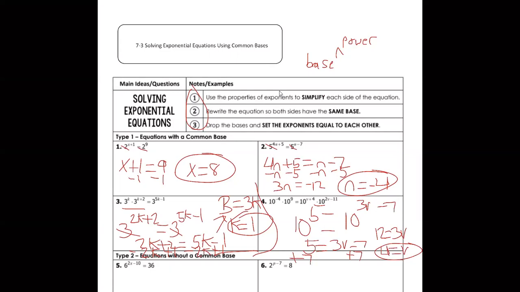But sometimes you're not, and pretty much what you're going to see in Delta Math, all the problems you're going to see, you're not always going to have a common base. But if you can rewrite your equation with a common base, you can basically do what we did in these first 4 examples. So you're definitely going to want a calculator handy because you almost need to do a little bit of guessing and checking to kind of see what maybe the common base would be.